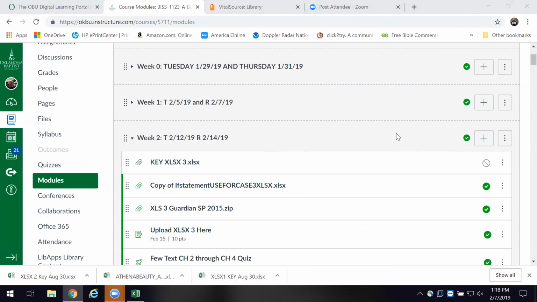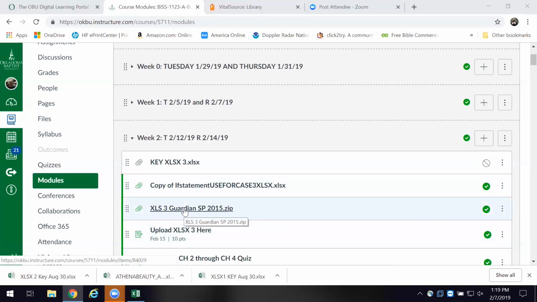Okay? Now, I think I've got 3 examples there for you where we use if statements and conditional statements. I want to show you the very first one. Again, these are for XLS3, which are due a week from tomorrow.